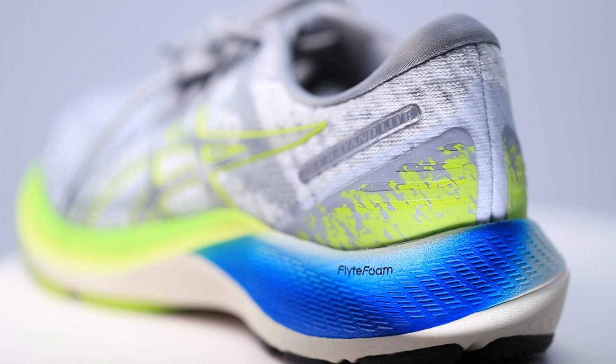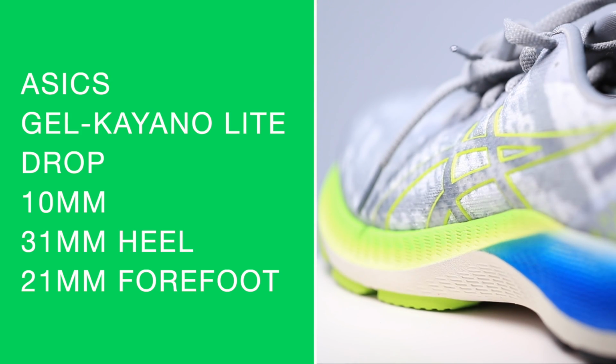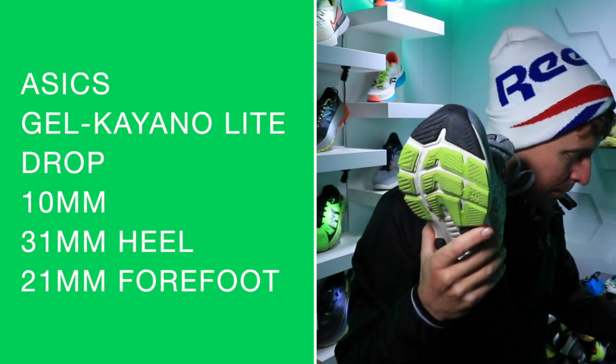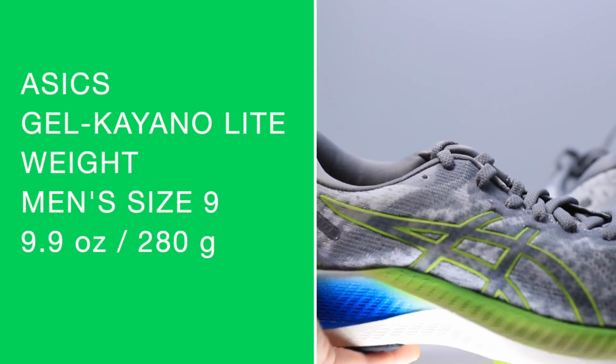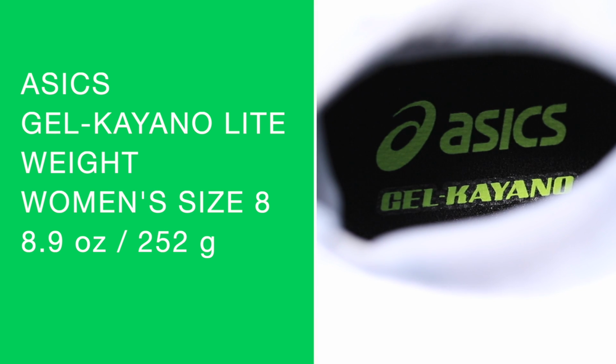Anyway, speaking of the midsole, let's dive in. 10 millimeter drop. 31 in the heel, 21 in the forefoot, pretty high for a daily trainer. For the weight, let me put it on the scale right now. In men's size 9, we're looking at 9.9 ounces or 280 grams. In women's size 8, we're looking at 8.9 ounces or 252 grams.